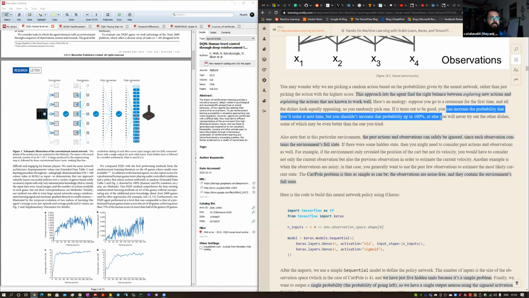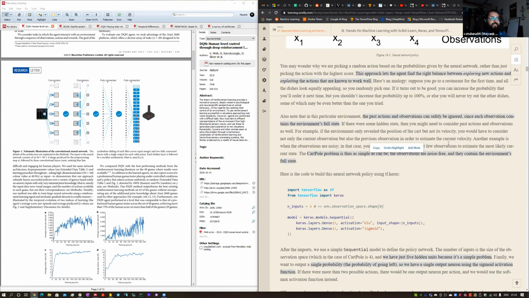So here they have given the example of dishes and restaurants, and the first time, what is a good dish, and how you can explore every possible dish on the menu, which must be tried, since some might be even better than your favorite in a particular restaurant. So that's the approach that they have taken here.